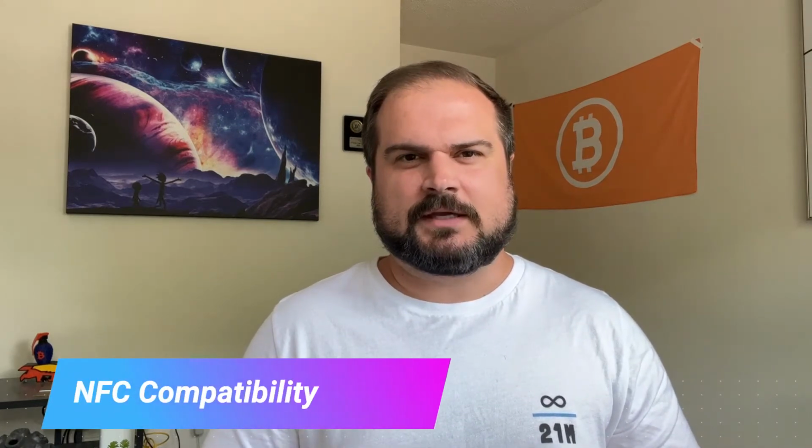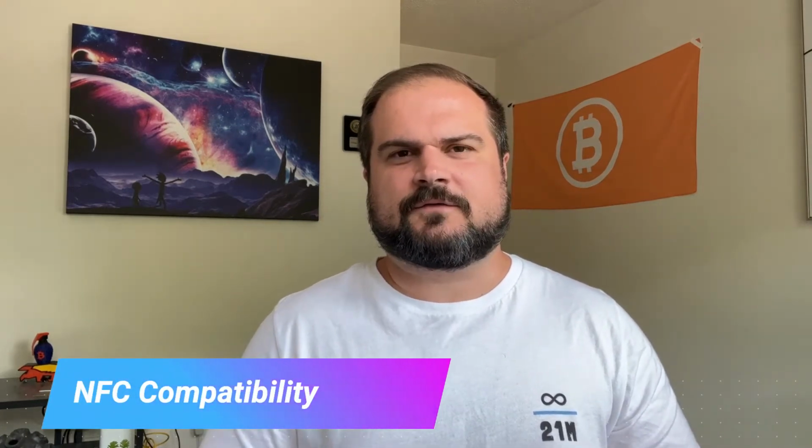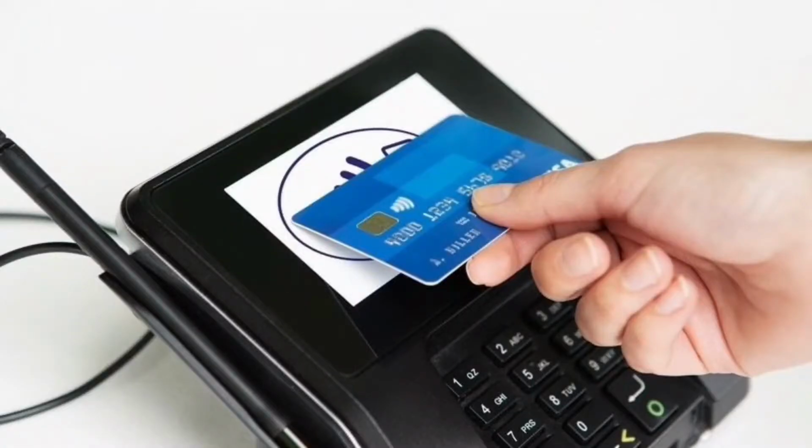One of the bigger pieces of new functionality is NFC, or near field communication compatibility. So for those not familiar, this is a short range communication method that uses radio waves actually. And this is the technology that you're using when you kind of tap to pay, like when you put your phone on a POS reader.